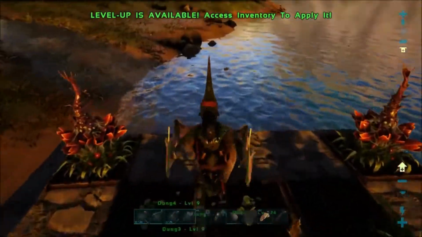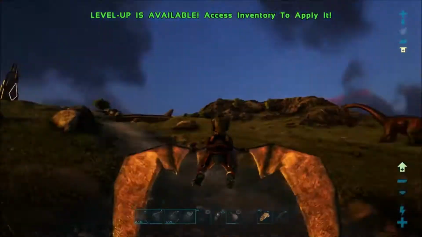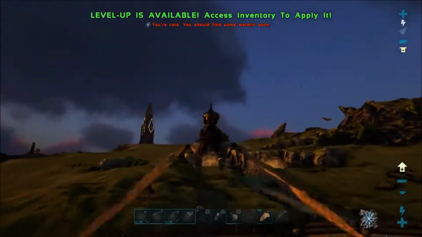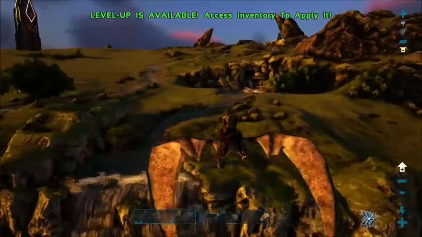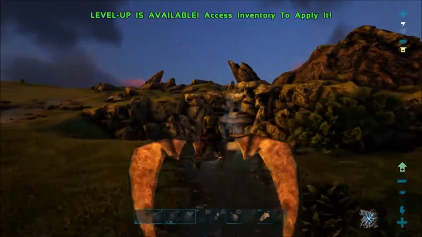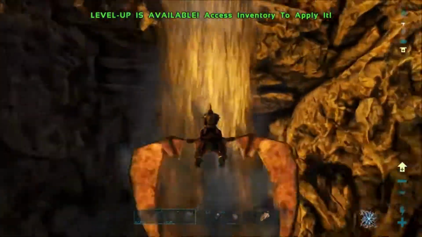That's gonna really come in handy because my map is broken on this game. I don't really know what happened, but there's some kind of a glitch where whenever I pull up my map, it doesn't actually show the location where I am, which is kind of a pain if I'm trying to show you guys where it is.